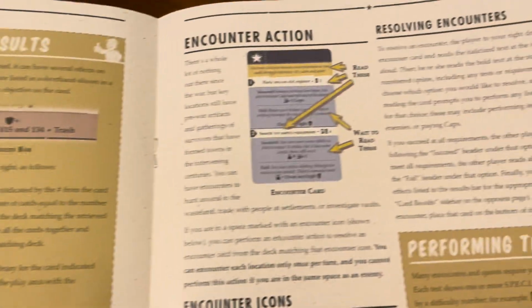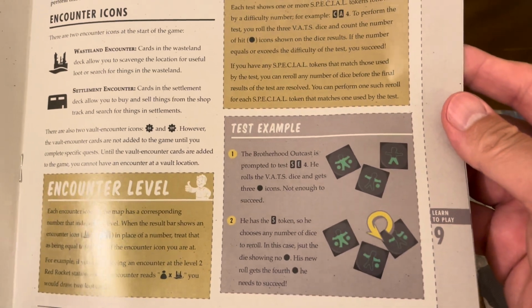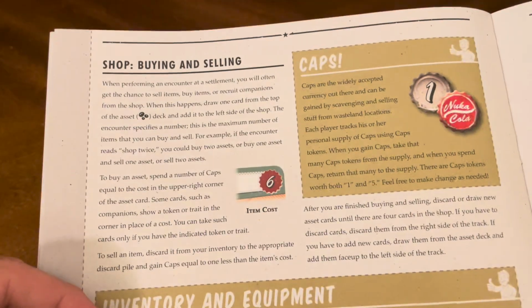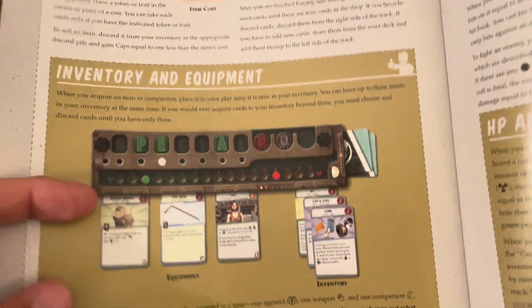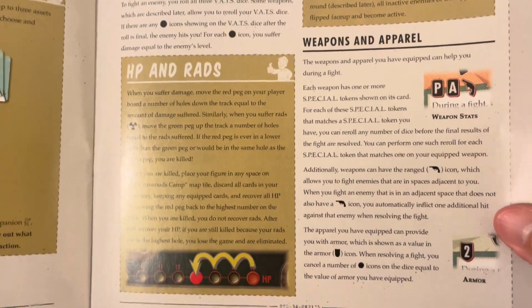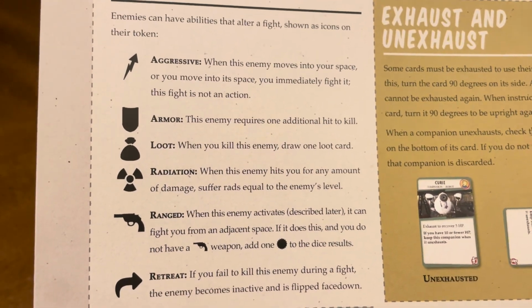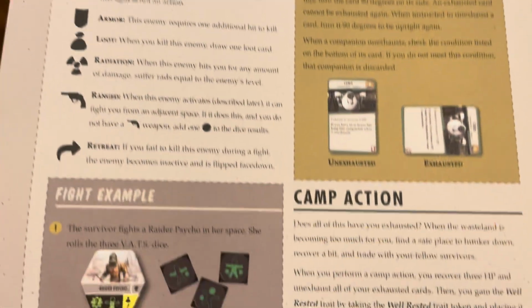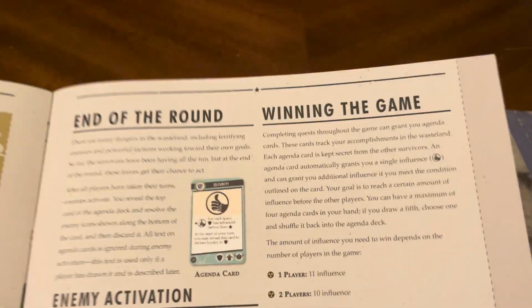Quest action, card results, quest markers, encounter action, resolve encounters, encounter icons, encounter level, performing tests, an example of completing a test, shop buying and selling, caps, inventory and equipment, and that's your player board also, flight action, inactive enemies, weapons and apparel, HP and rads, enemy abilities, aggressive, armor, loot, radiation, ranged and retreat, exhaust and unexhaust, camp action, fight example, trading with survivors, end of the round, enemy activation, drawing the last agenda card, and of course, winning the game.